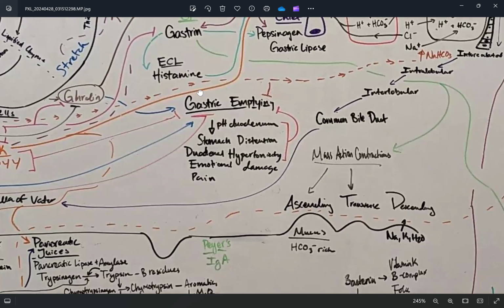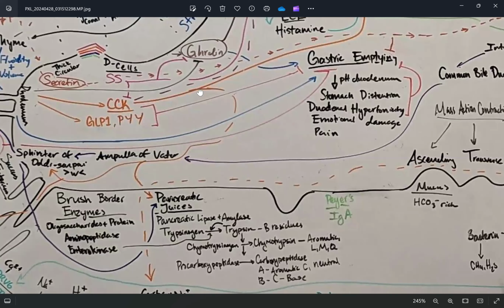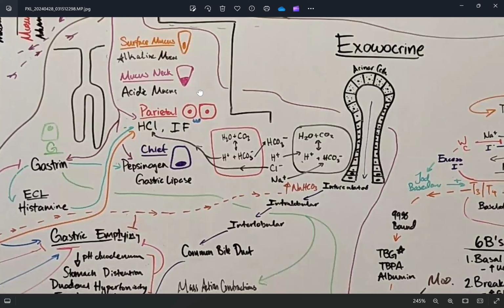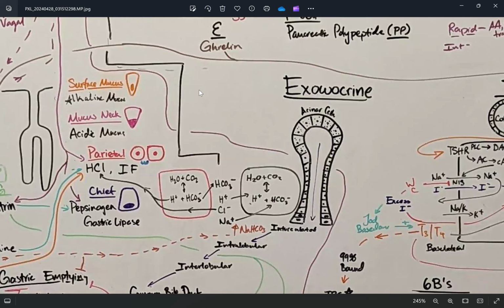There is some recycling that happens between the parietal cells of the stomach and the exocrine cells of the pancreas. So how do you make hydrochloric acid? Well, you have salt in your body. Salt is NaCl. You also have water and carbon dioxide. Carbon dioxide and water make bicarbonate, and it also makes a proton as a byproduct. So then you have HCl from your salt and the production of bicarbonate, and that is what is going to be secreted into the stomach.